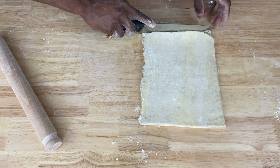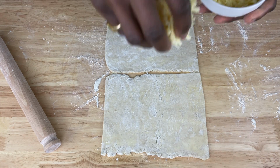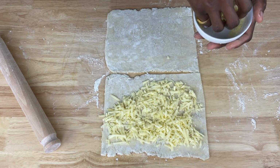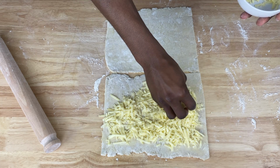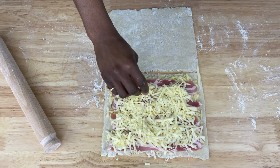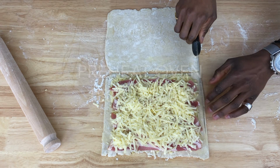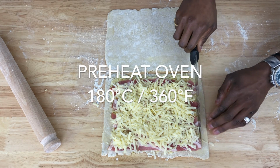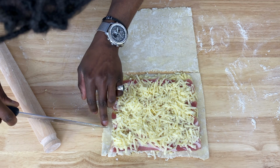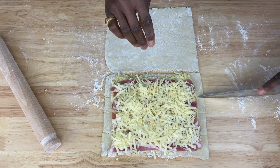Following on, blanket one sheet with grated cheese, leaving a 1 centimeter thick perimeter at the top and bottom, then cover with rashers of bacon and another helping of grated cheese. Now would be the time to begin preheating your oven. And moving on, you'll then want to mark the positions between the rashers of bacon at both ends.